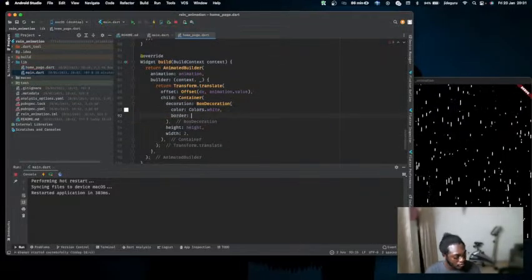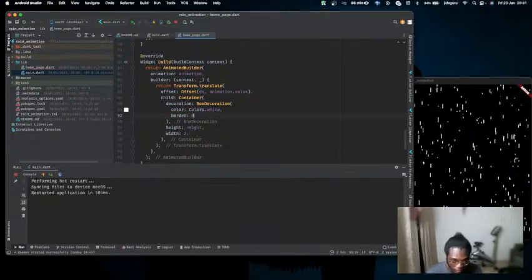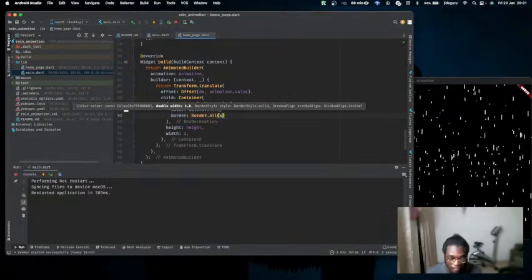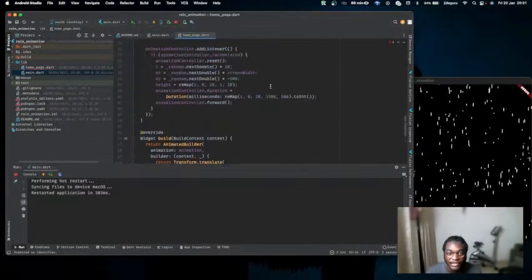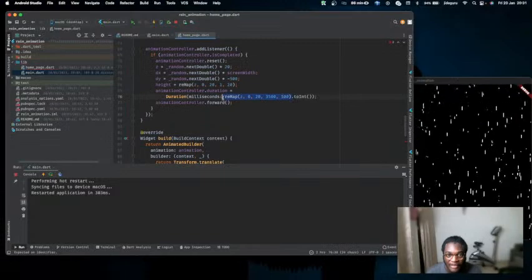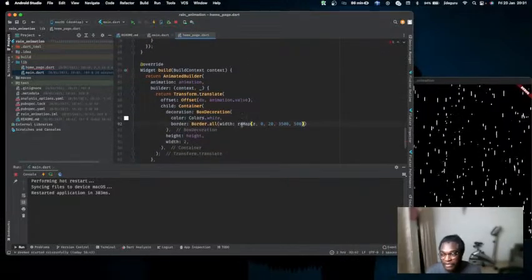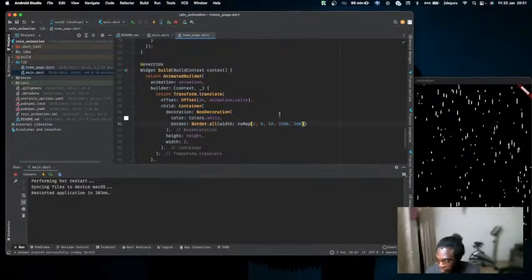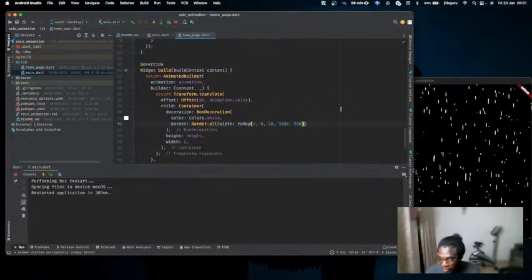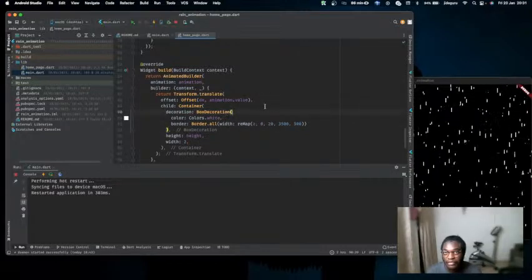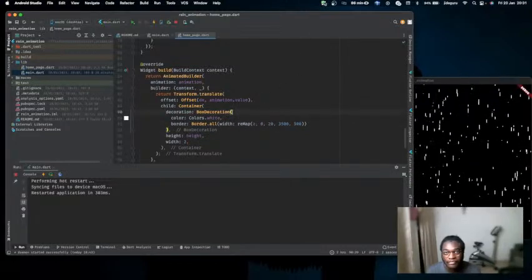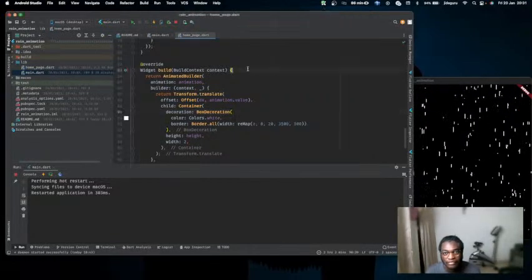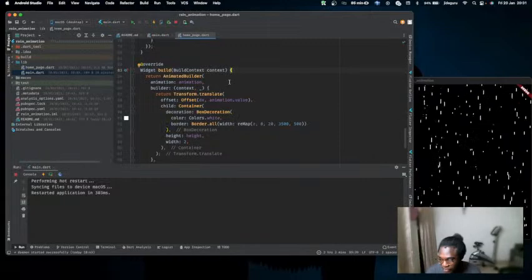Border. Yes. Also, we need to copy this remap here. Okay.